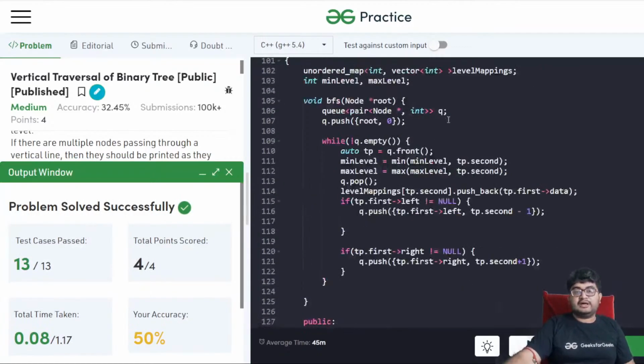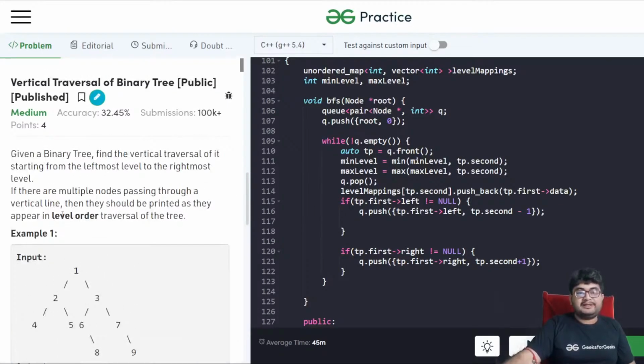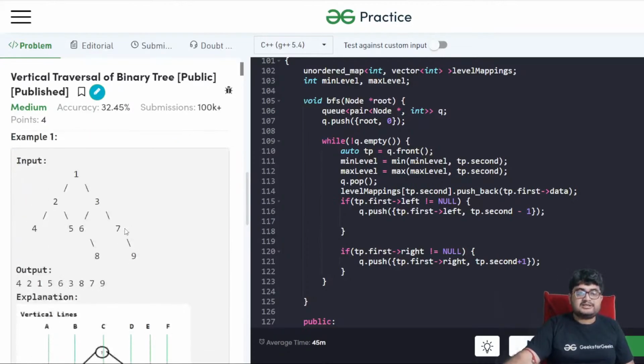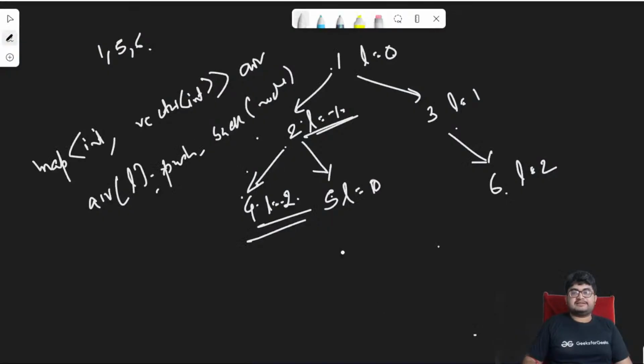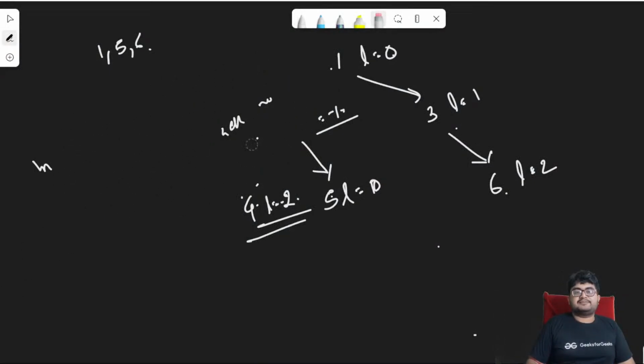This is done. So we have basically done bfs instead of dfs, because the way you have to print is only in the level order format. The problem that we faced with dfs is the problem that you will be facing with dfs. Just assume, let me try to create an example of the problem, like what you will face.